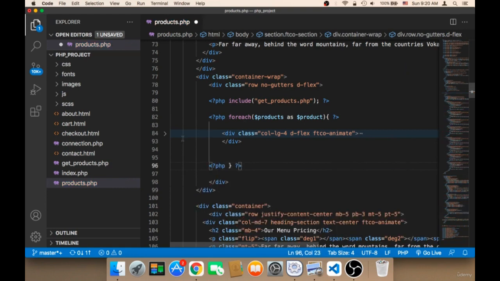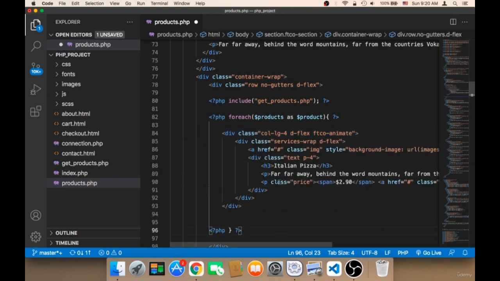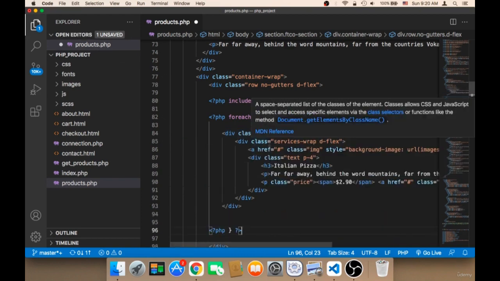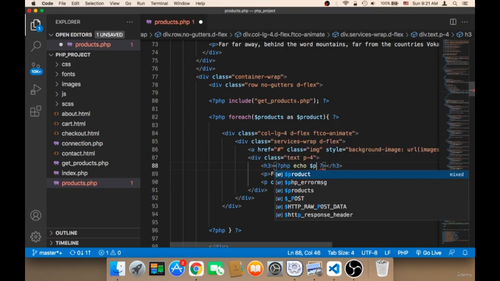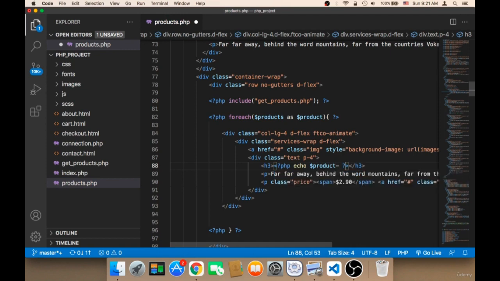And in between, we need to display the real information about each product. So instead of Italian pizza, we need to remove this, and instead say PHP and then echo, and what we want to echo is the product name.